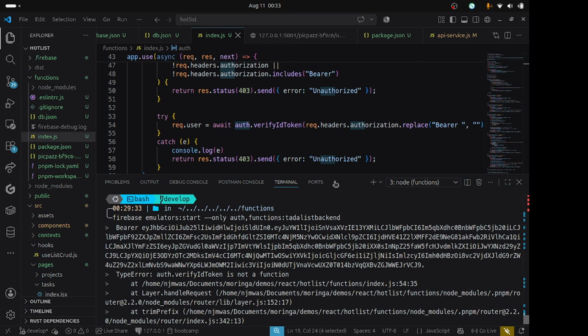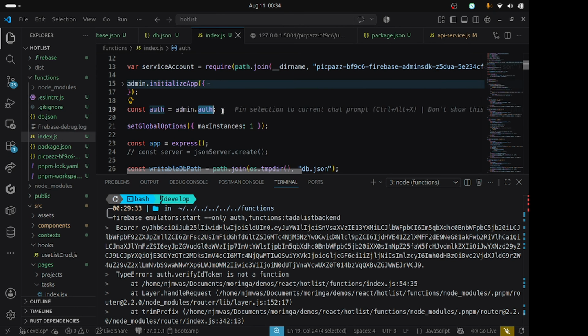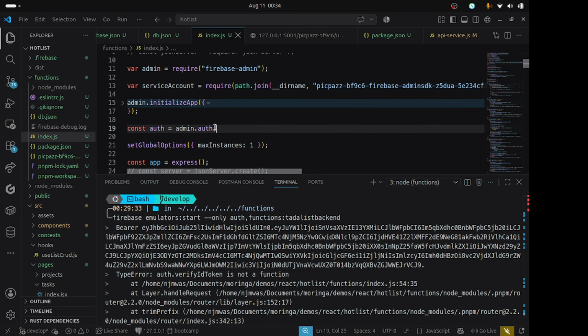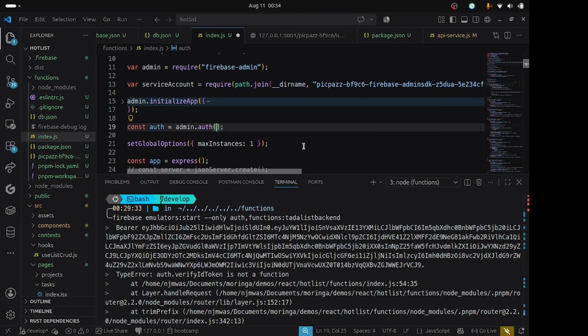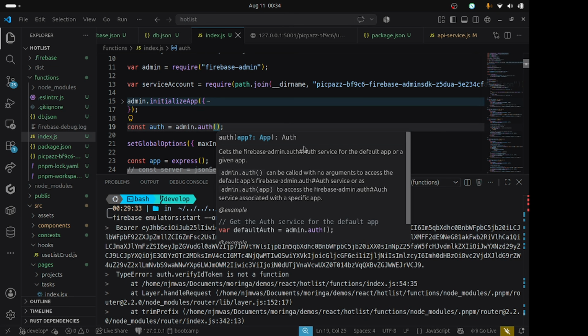It's not a function. So this is not a function. What we need to do is call this, called like that.